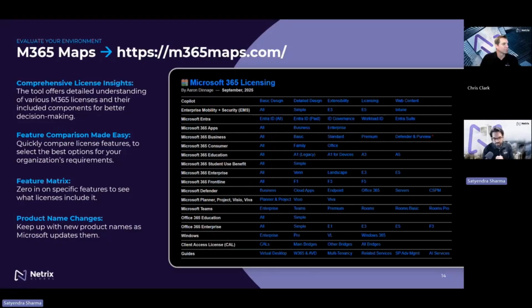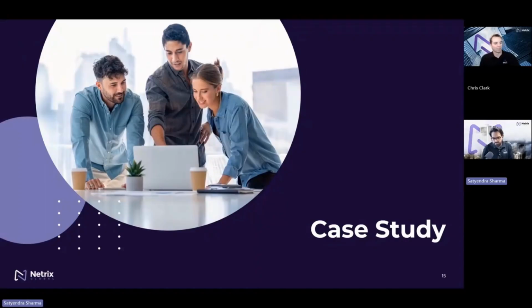Lastly, the product name changes. There is a section on this website that is kept up to date with all the changes that are happening at Microsoft. There is a ton of changes on different naming things. Things get rebranded, renamed. It's kind of confusing as is, and you throw the name changes on top of it, it becomes kind of a nightmare to track. So visit this website, bookmark this website, and again, huge thanks to Aaron for putting this together. And then with that, we're going to go through a case study that we talked about, and I'll give it to Chris to get us started.